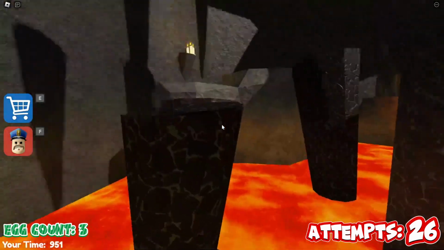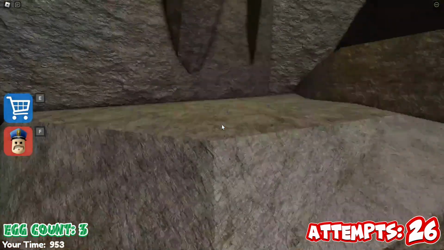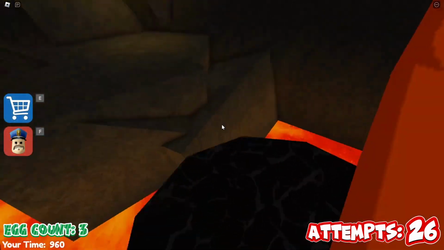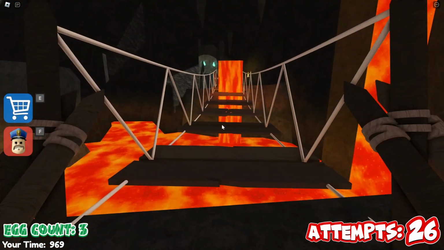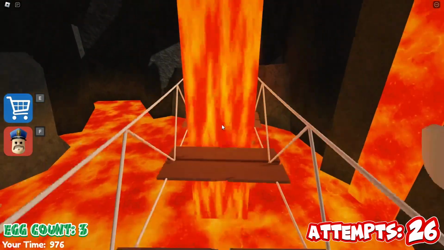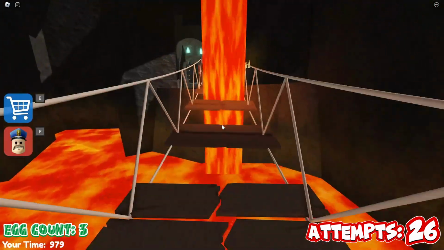Okay, let's go ahead and jump these. Woo, let's go. Yes, we did it. Okay, now let's jump again over here and one more time. Last one, yes. Okay, this just seems like a right. Oh my gosh, there's lava. Okay, we gotta time this perfectly. Okay, come on. Woo!